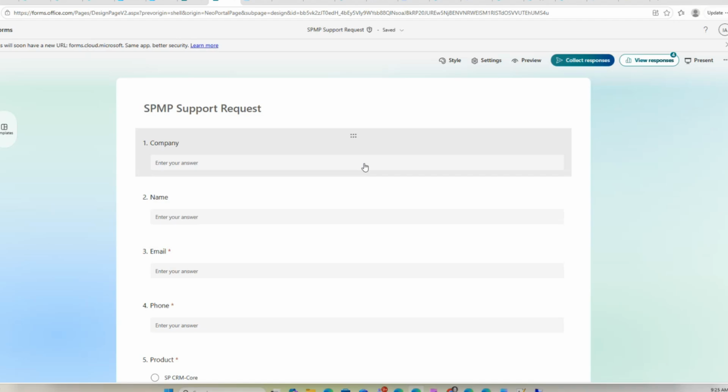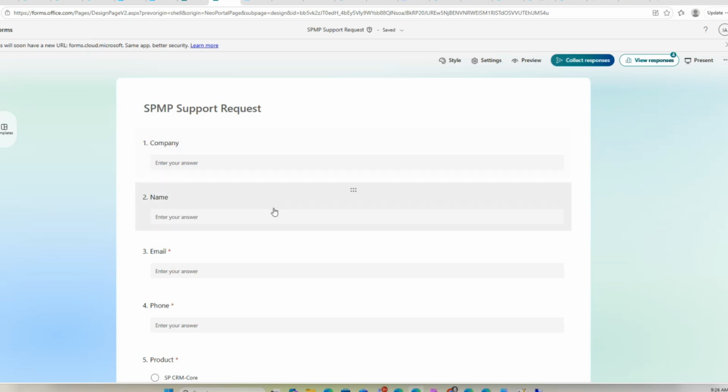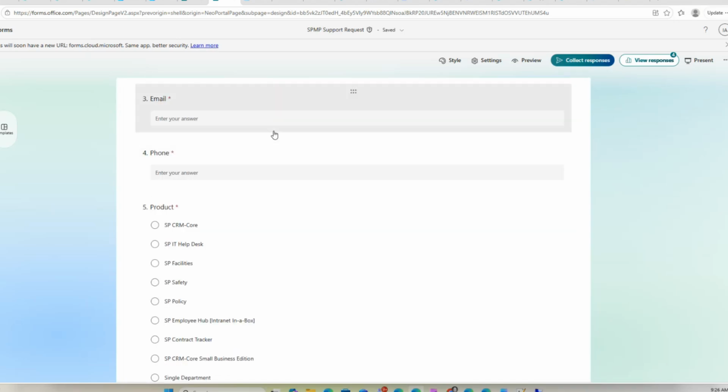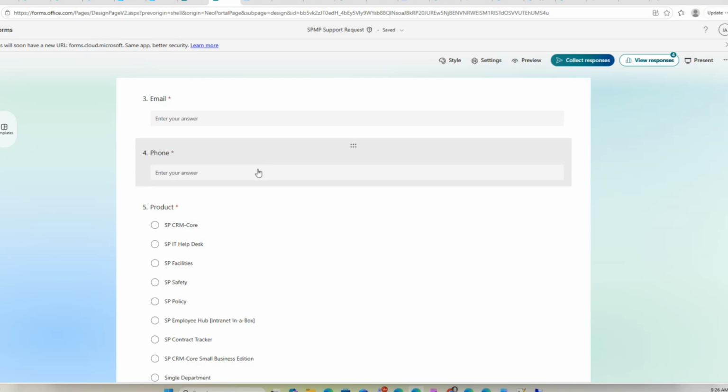In this case, we can ask for the company name. We do not let that be a drop down. Obviously, you don't want your other customers to see who all of your customers are, and people may abbreviate things. You can't just directly transfer that, so we put it in as a text field. When the person that's in charge, your manager of support, comes in and looks at it, they're going to say, oh, company X. Okay, I know who company X is, and they're going to change that in the actual ticket to the drop-down. So we put in a company, we put in a name, we put in an email and make that required, and we put in a phone and make that required.